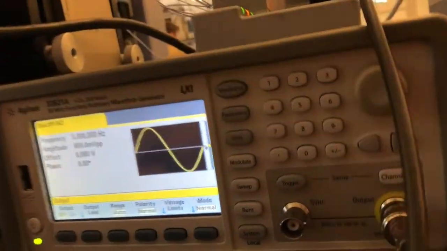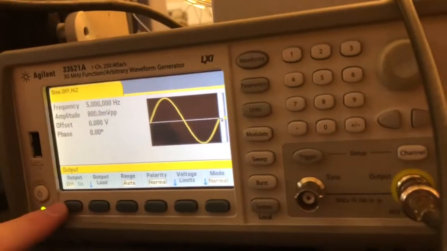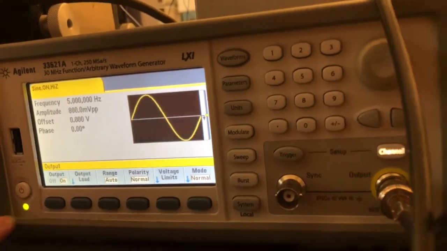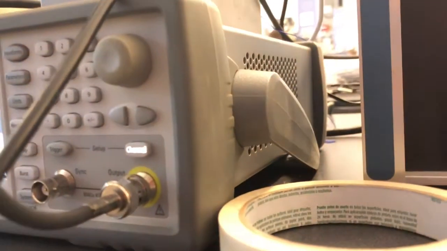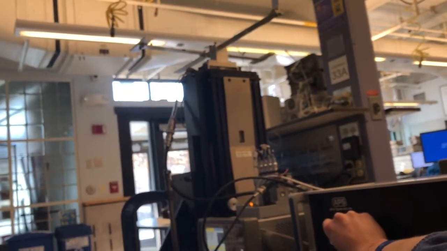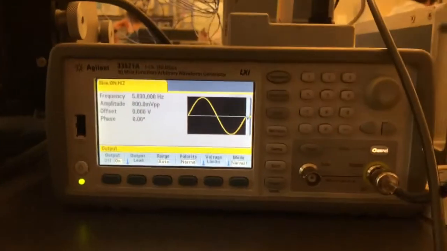First, we verify the amplifier is off and the amplitude is low. On the left, you can see I turn the output on and the channel light illuminates. Now we can turn the amplifier to current mode and then increase the amplitude. You can see the B model airplane is shaking.